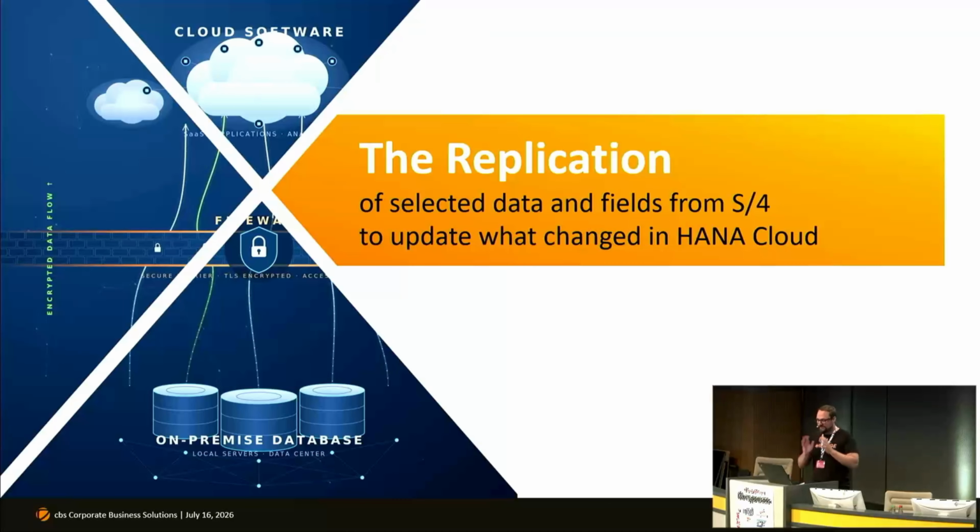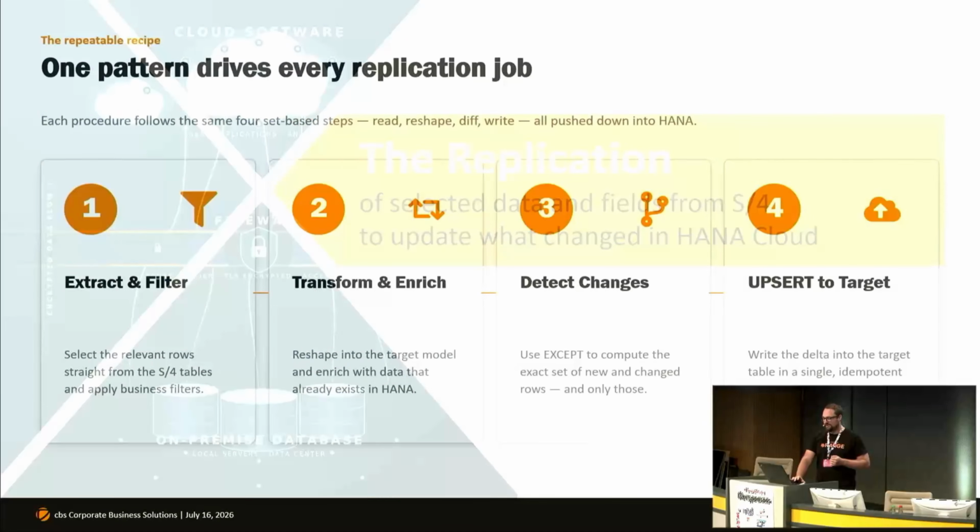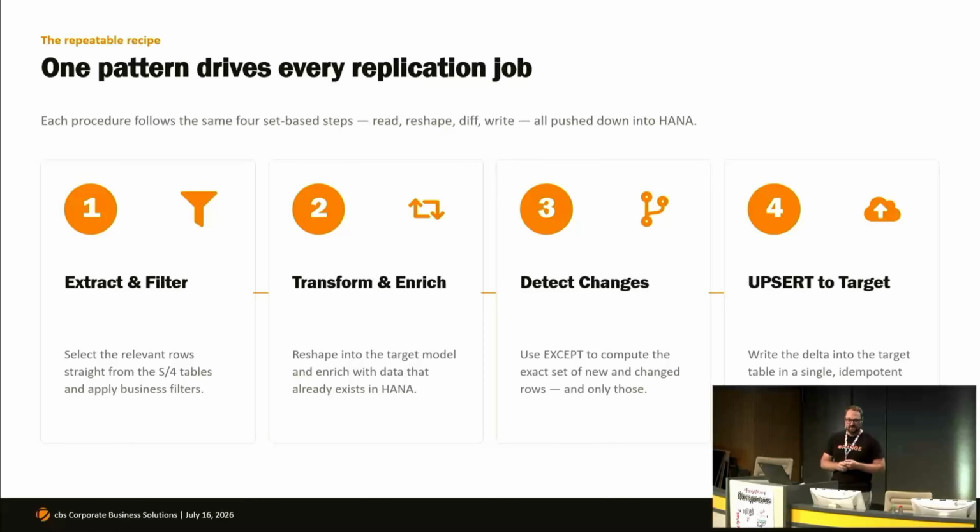Then one scenario of that, as said, we use it for many. We use it for live checks during booking: is it available, is it not? We focus now on replication because it's a very simple example. As said, it's not too much technical stuff. I just want to highlight how easy it can be used and how much it can accelerate a project.